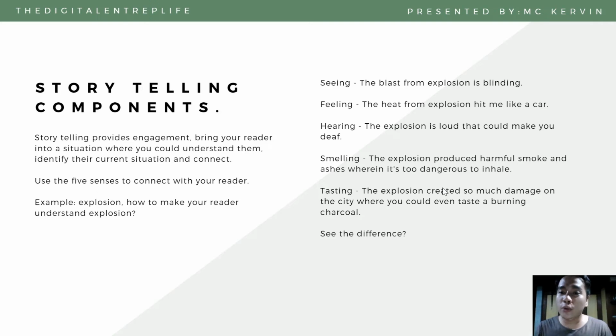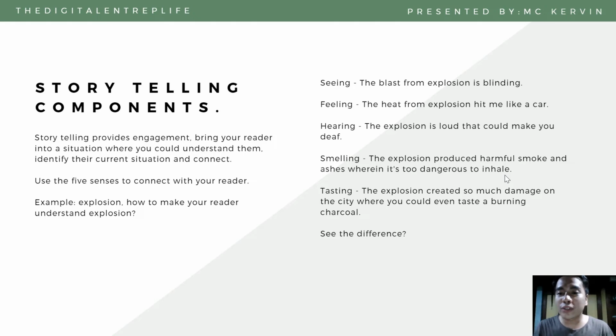Smelling: the explosion produced harmful smoke and ashes, which is too dangerous to inhale. If you're the reader, I'm giving you the idea that this is an explosion you cannot breathe in because the ashes and the smoke are too dangerous for you. That's why I use the word inhale, because it describes the sense of smelling. You're using your nose to understand what the explosion smells like. This is exactly how you become an effective storyteller, creating engaging content using storytelling. The last one is tasting.